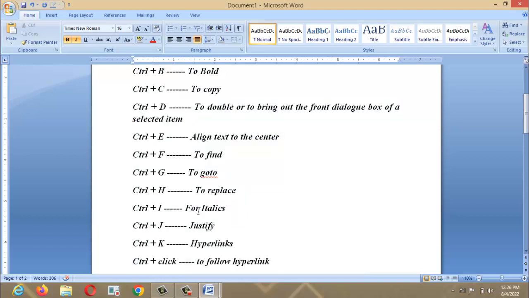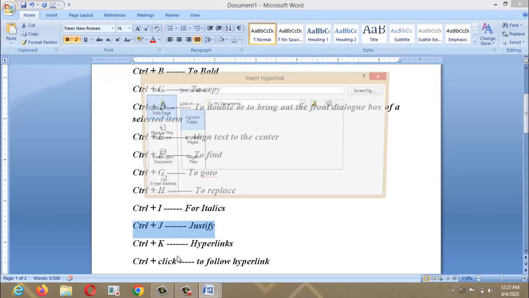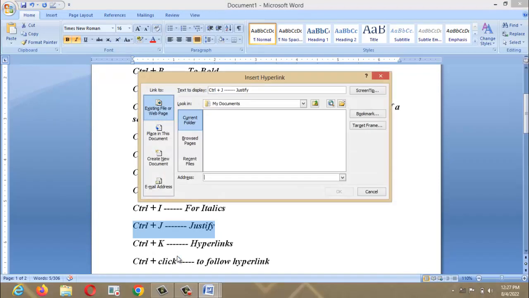So Ctrl K now is for hyperlinks. I want to apply a hyperlink to Ctrl J. I just highlight only Ctrl J and click on Ctrl K. What this means is that any place you see Ctrl J in my text, I will ask the website I want it to direct me to.